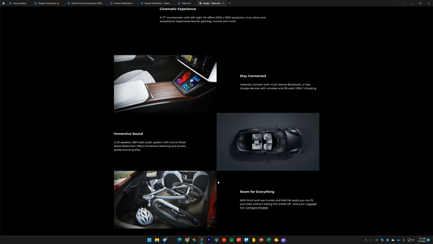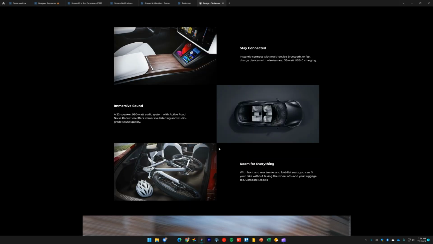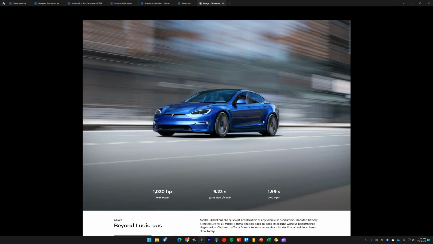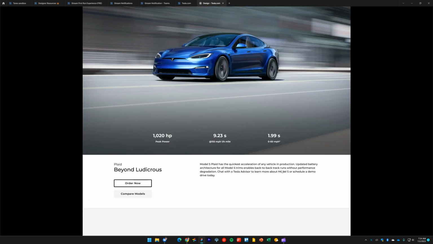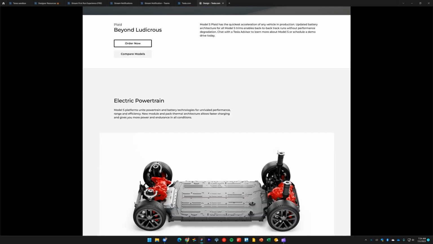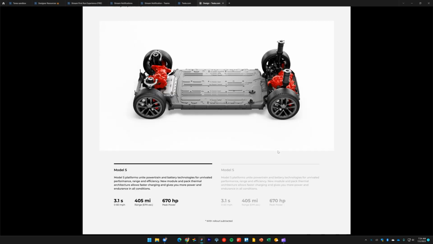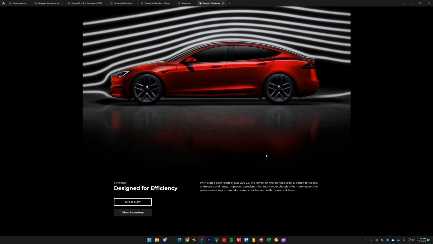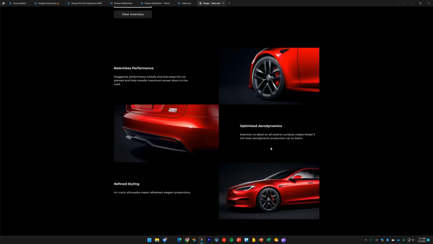These little callouts for the storage and the sound, staying connected. We have this here with the Model S specs, powertrain specs, exterior promo, and some of the additional callouts.